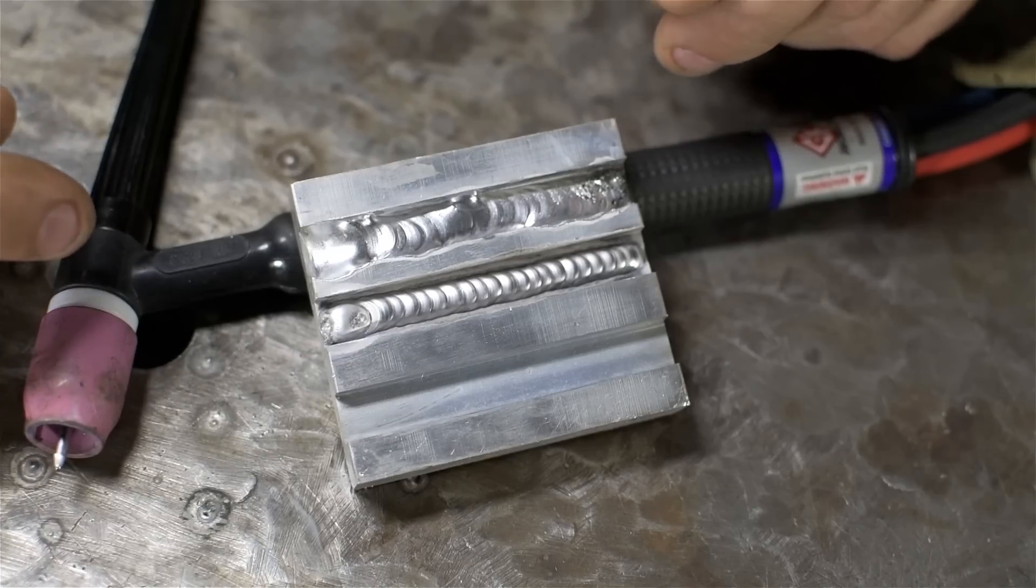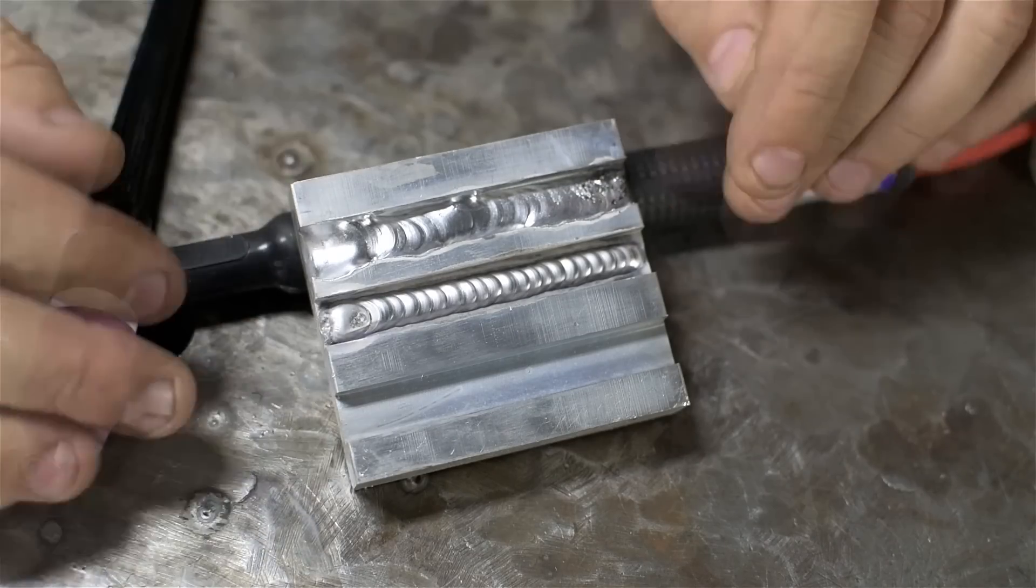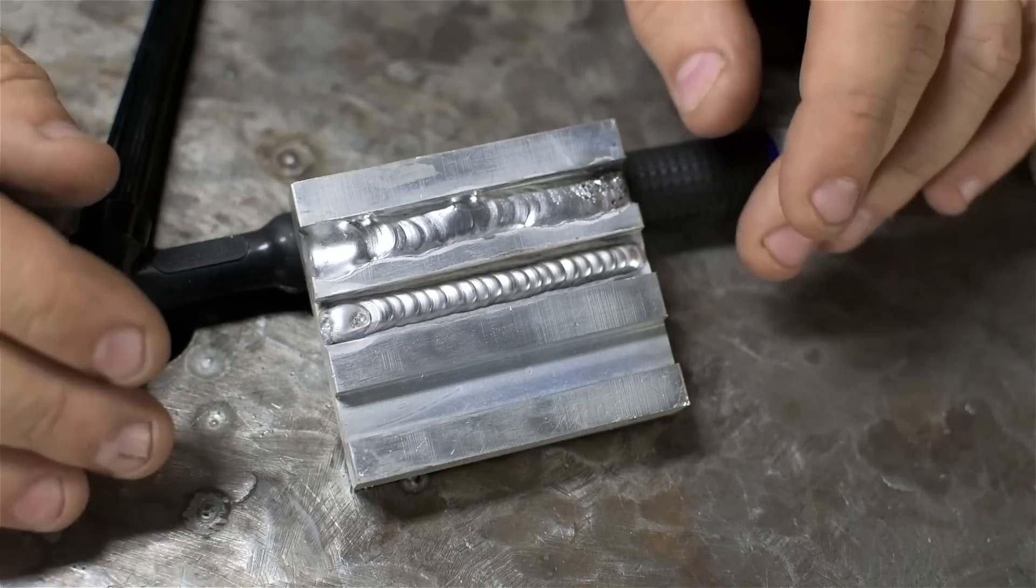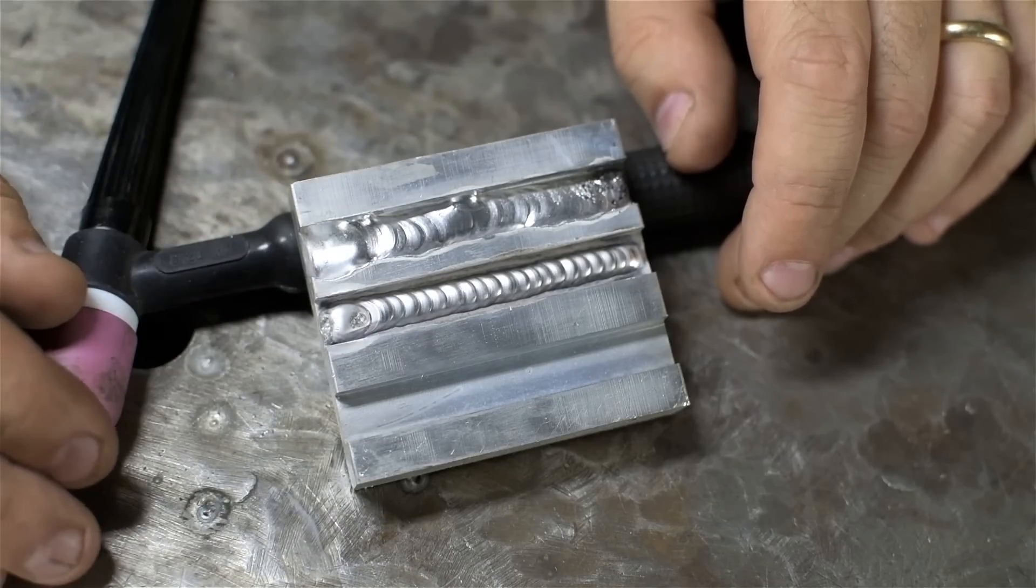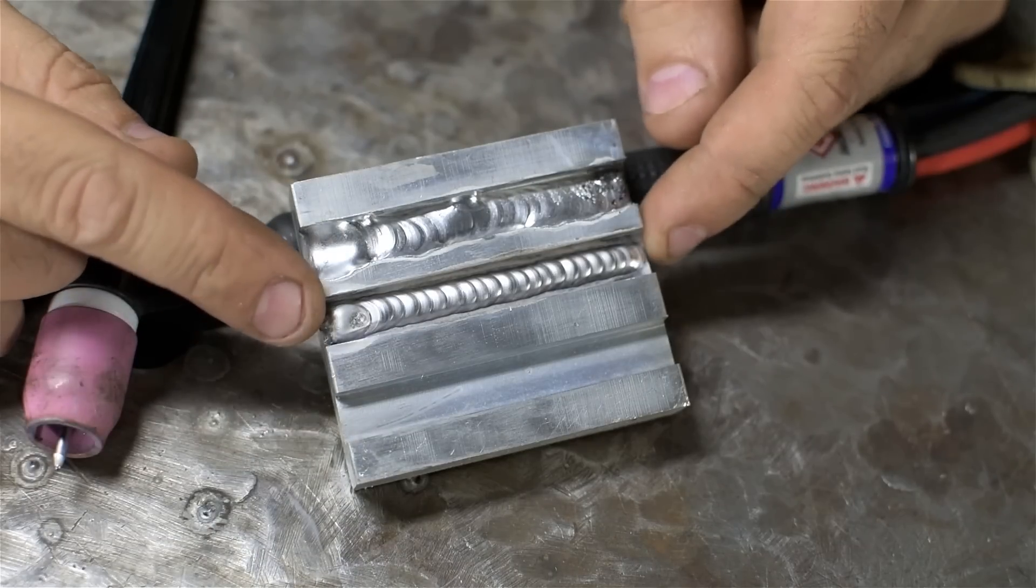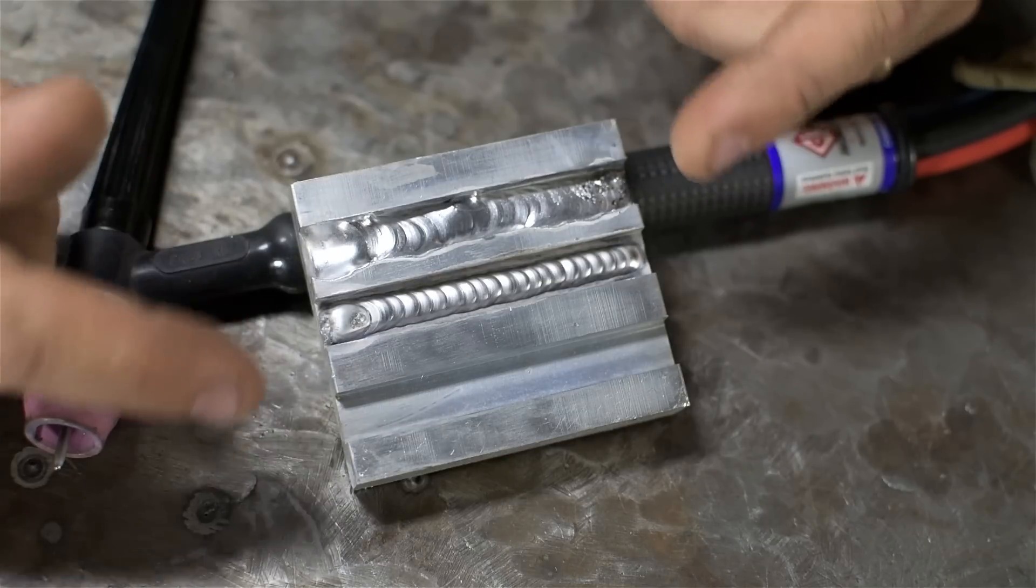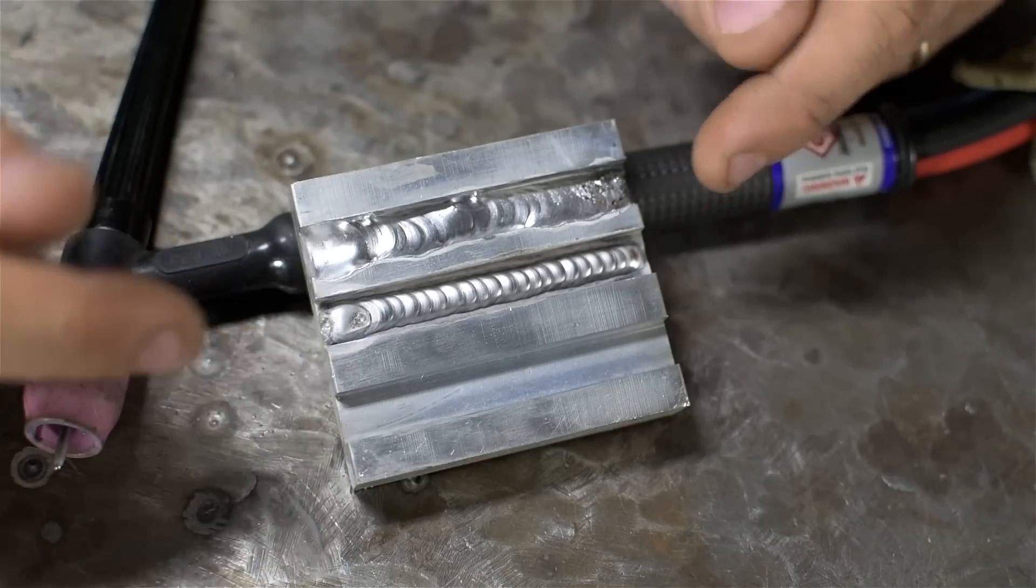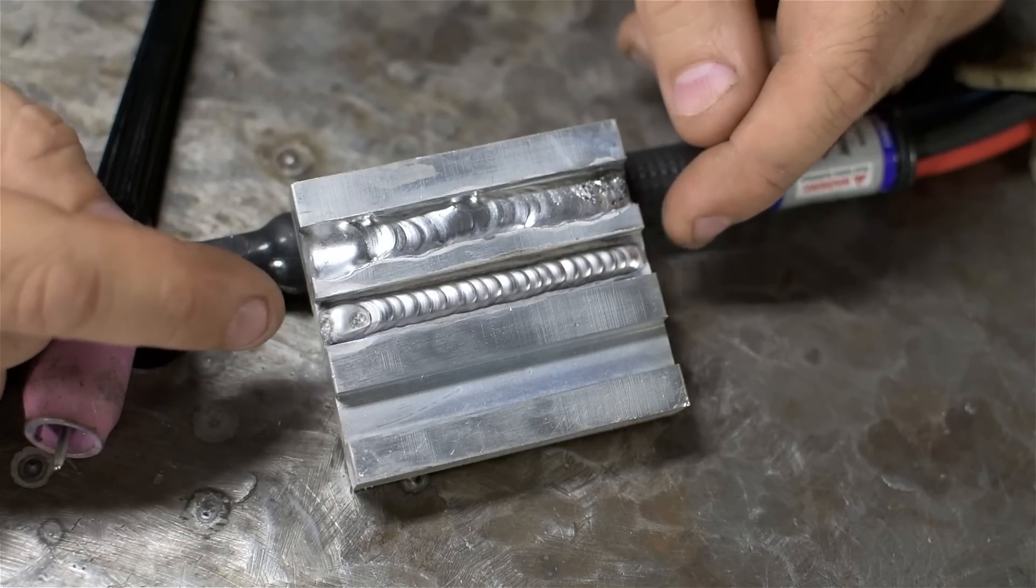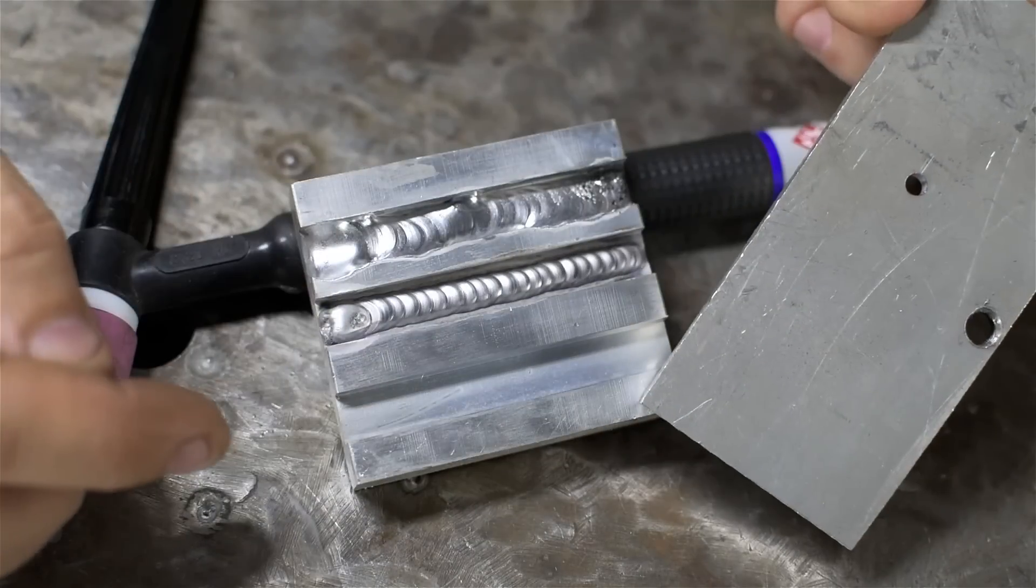All right, well, I think that's it for this video. I just wanted to get that off my chest. To recap, I don't think it's the skin effect that's doing this. That's just the theory that runs through my head when I'm sort of setting up for a particular weld. It does seem to explain what I'm seeing. So do higher frequencies focus the arc? Sort of. I mean, if there's the geometry around it to help whatever the physics of high frequency arcs are to focus the arc, then yes, the puddle is more constrained. But again, if you try this on a flat piece of material, you're not going to see this dramatic of a difference.